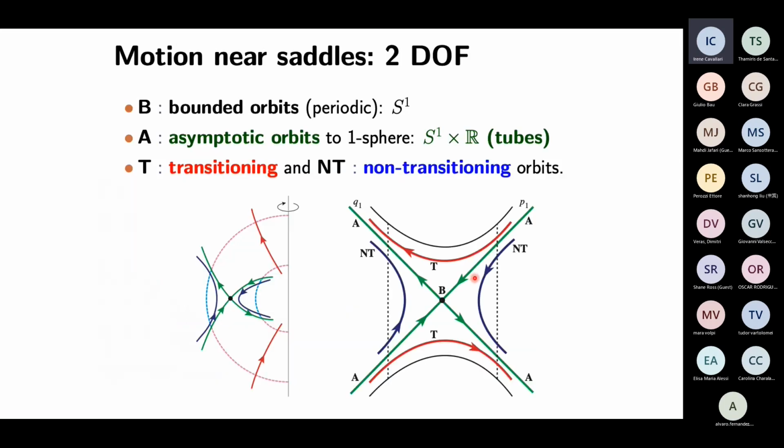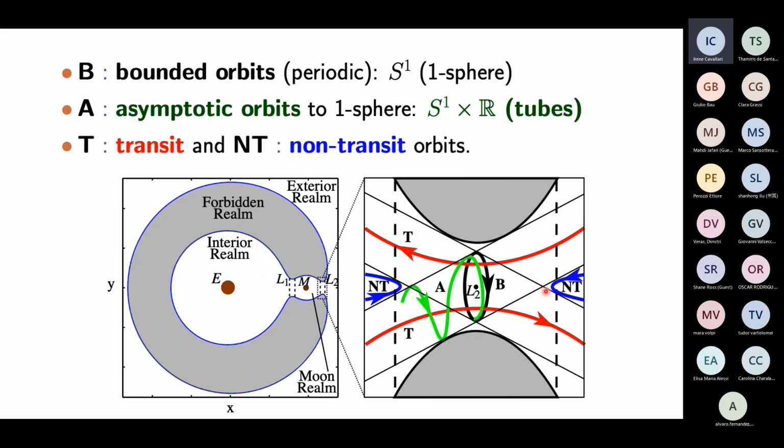So giving just another view, we've labeled them B for bound orbits, T for transition, and NT for non-transition. This is looking in the eigenspace near the equilibrium point. If we look in physical space, then we could match up what these orbits look like in their position space projection. So the bound orbits are Lyapunov orbits. We've got the green trajectories winding onto and off of it.